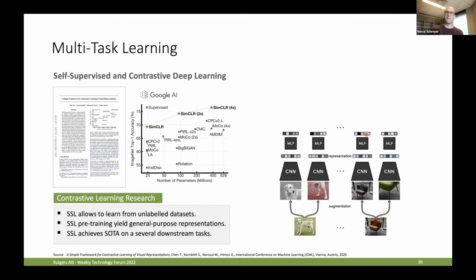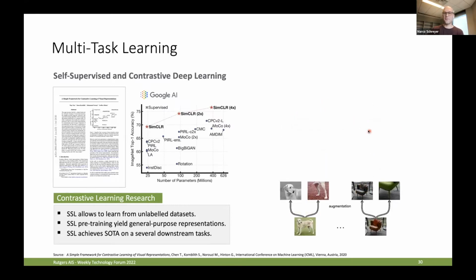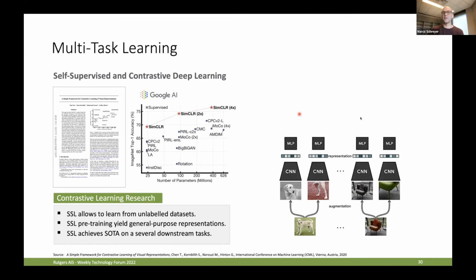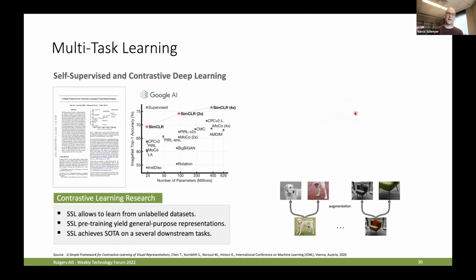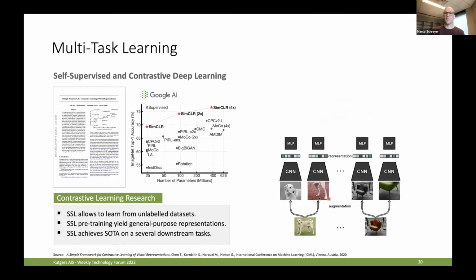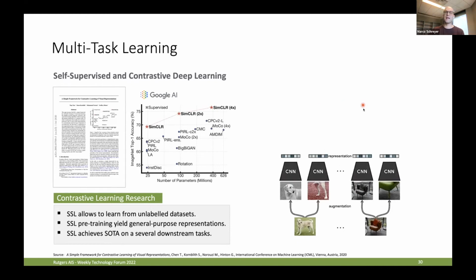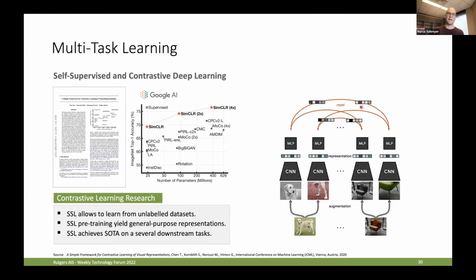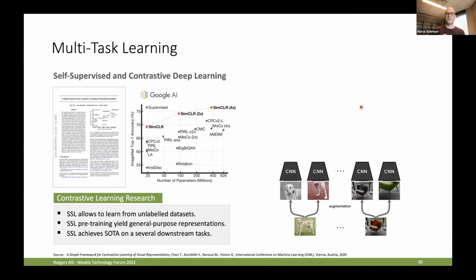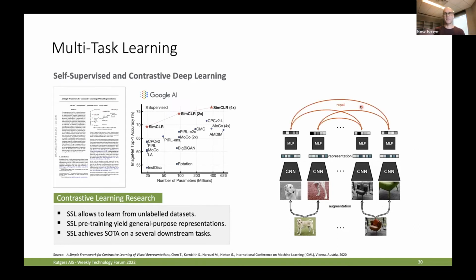But at the same time, as part of the learning objective, what we want to achieve is that if our augmentations originate from different images, they should repel from each other. So they should be very, very far away from each other in this latent space. And this allows us, first of all, based on all our augmentations, to encode much more information into our encodings in the latent space. But at the same time, it also allows us to disentangle the latent space quite nicely in terms of the different data distributions that we have to train the neural network with. And then it allows us, for example, for different downstream tasks like image classification, to perform much better.